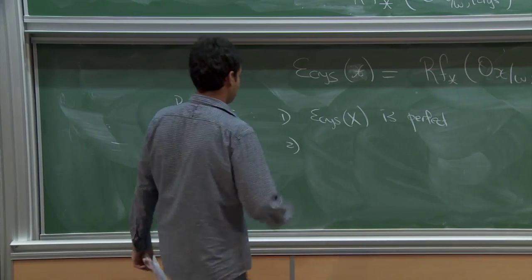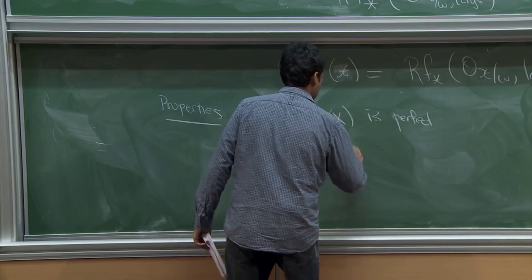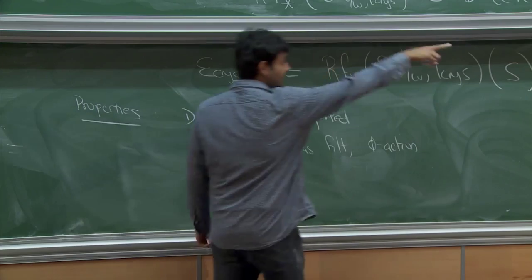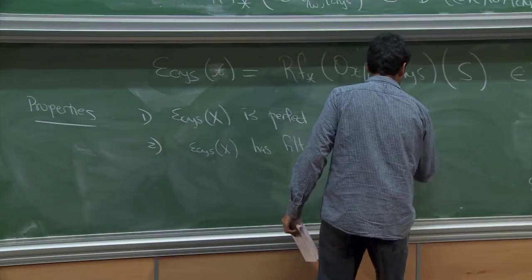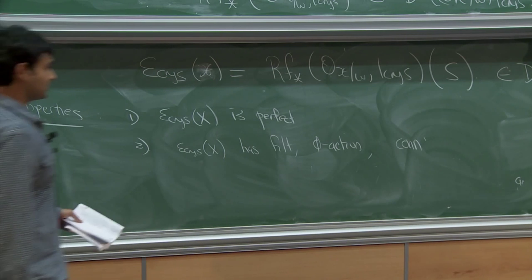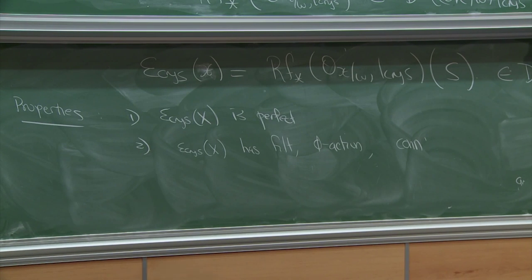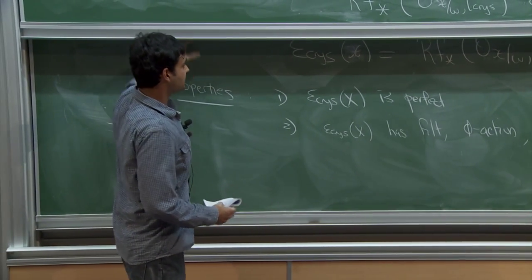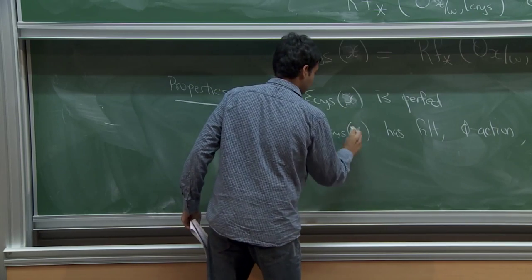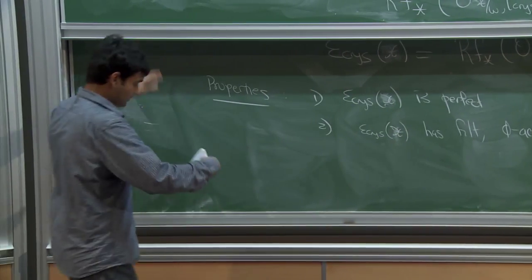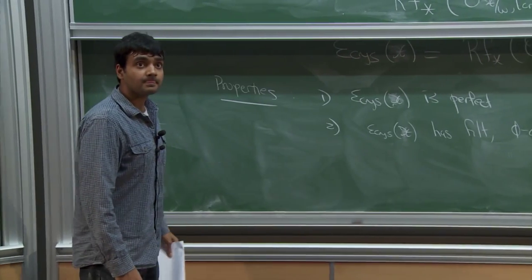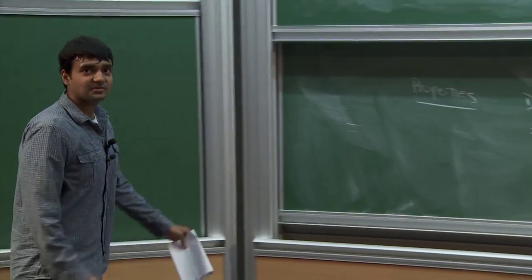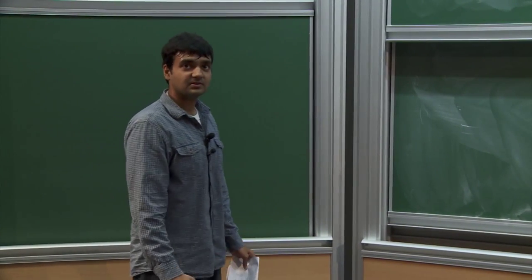Secondly, by functoriality, it has some natural structures. So it has a filtration, it has a phi action compatible with the induced phi action on S, and it has a connection, a logarithmic connection with respect to the parameter u. Sorry? It depends on the model? Yes, sorry. This object certainly depends. Yes. I mean, the structure sheaf upstairs is an object of the filtered derived category. I take the push forward in the filtered sense.